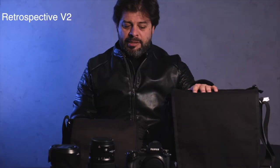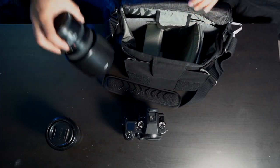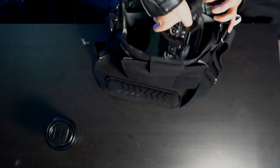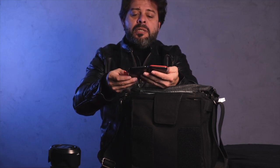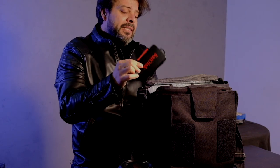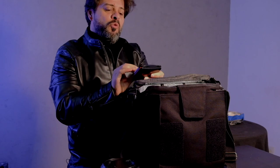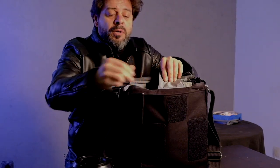When I was recently looking at bags and wanted something new for my GFX series that wasn't as big as my backpack, I was looking at the Retrospective and ended up picking up the Retrospective Version 2. I can basically put everything I need into this one little bag. I've got obviously lots of camera cards. The way I do it, I keep unused cards in a hard case, then have another case that's empty, and I move my cards from used to empty depending on the different card carrier I use.